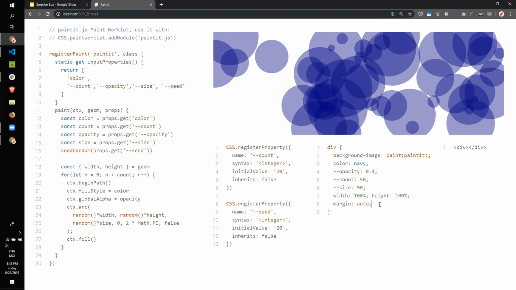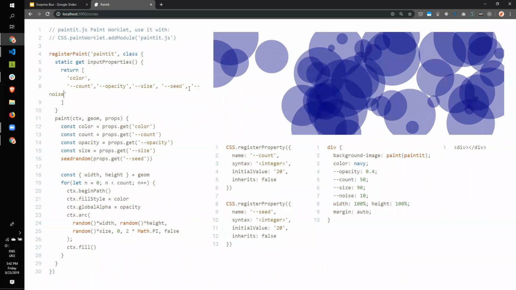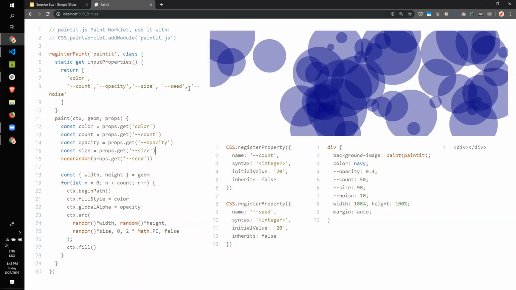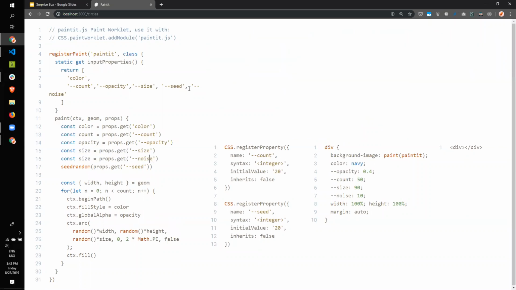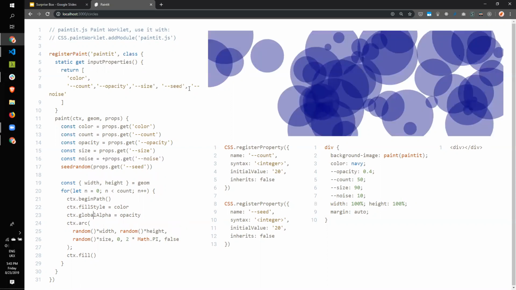And I was wondering, now you are using a background image that is painted with a lot of SVG circles. For example, let's say we can have noise, let's say 10, and we get the noise here. Instead of a random width and height, where the arc is going to be is also going to have that noise added up.